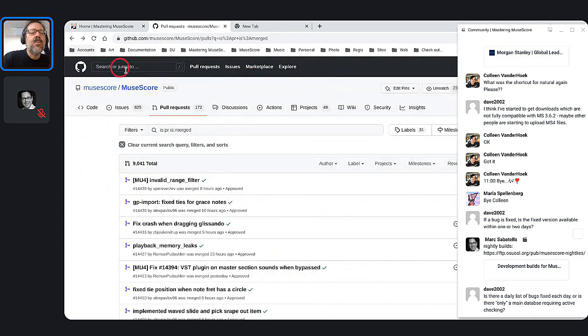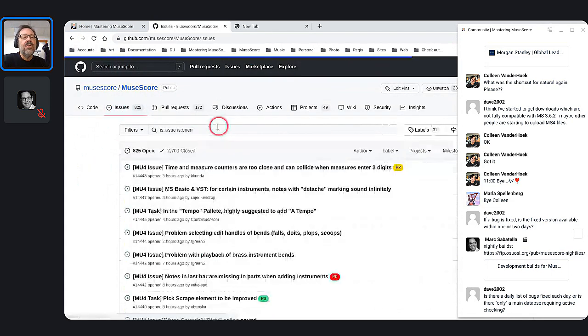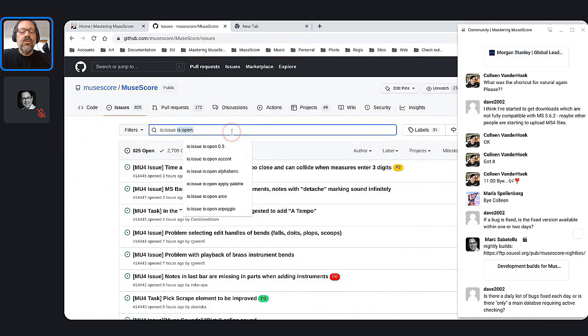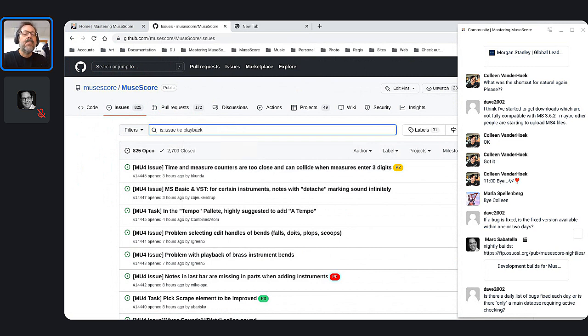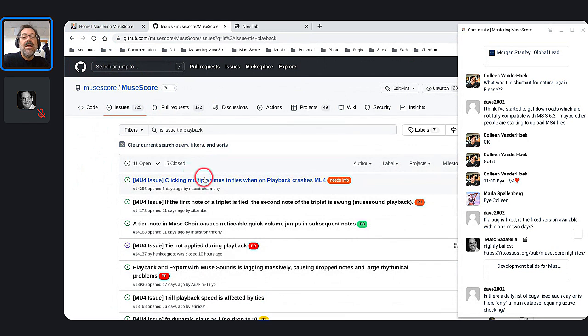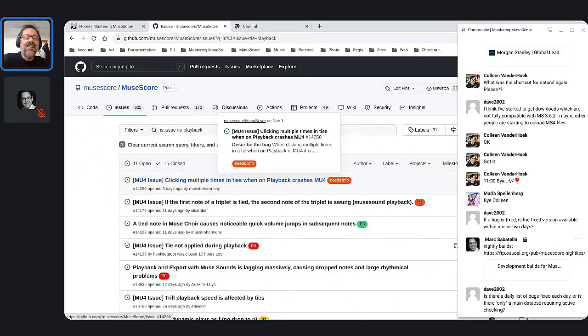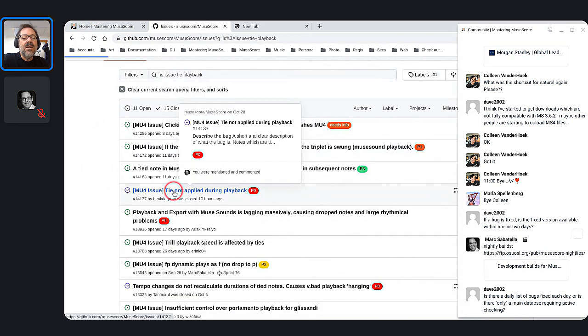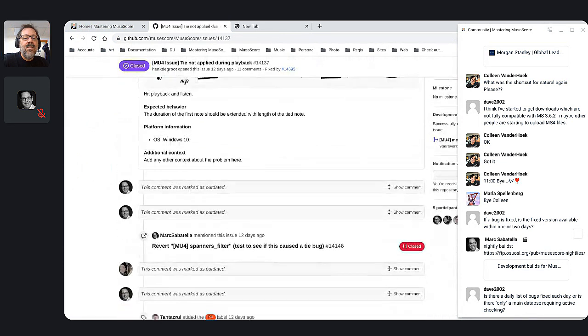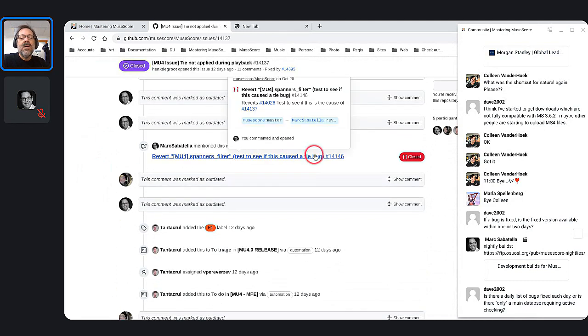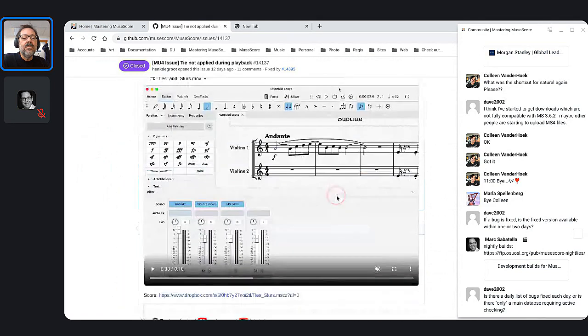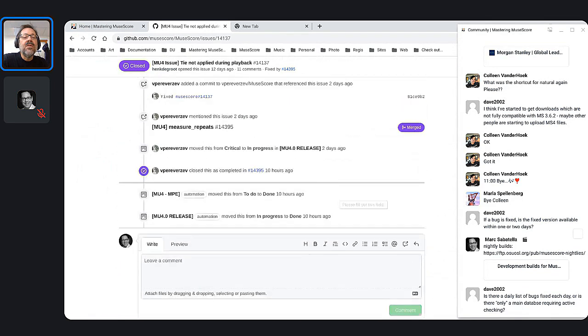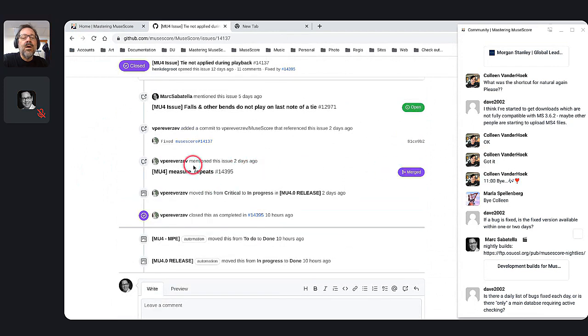So I'm going to have to go back and find the issues and again search for tie playback because I want to show you something here. If you can't wait a whole day for the next nightly build, I find this one here, tie not applied during playback, and then I click the pull request that actually closed it, and it's this one here.